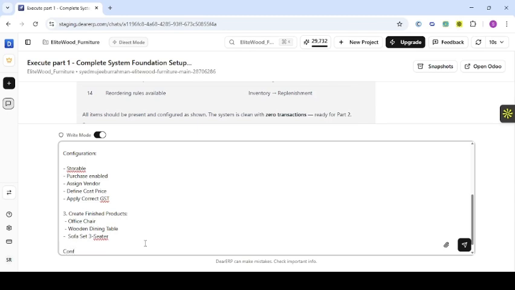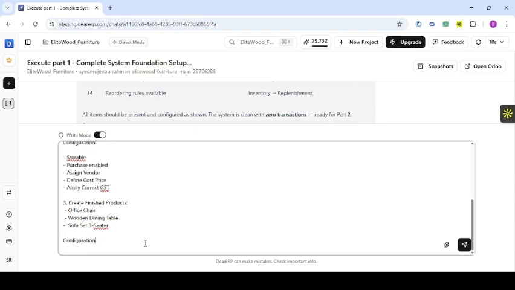Configuration is required in this also. What kind of configuration here? We have to define that as well.